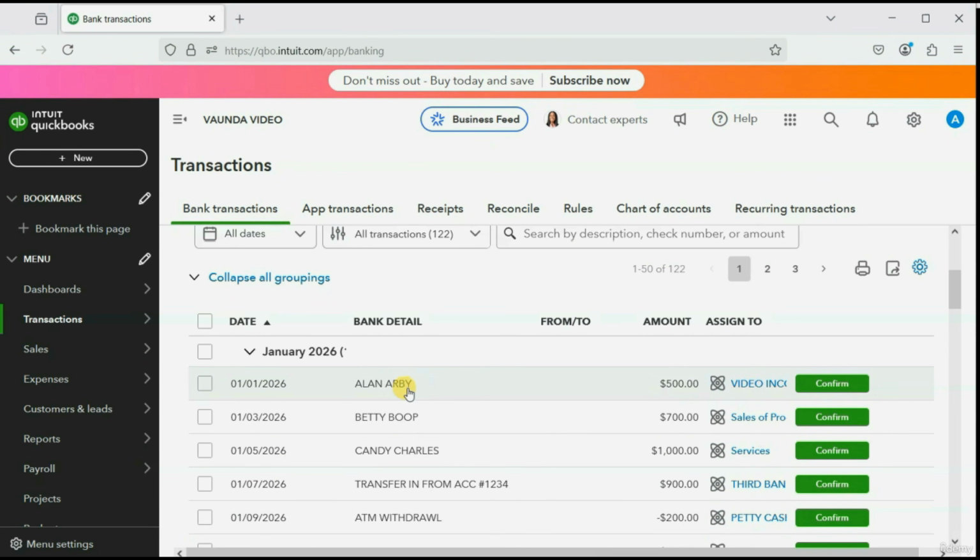Okay, here we are right here. Now all we're doing is we're not adding any data in our first example. We're not changing the transaction in any way. So for the January one, for the very first one, just click Confirm.